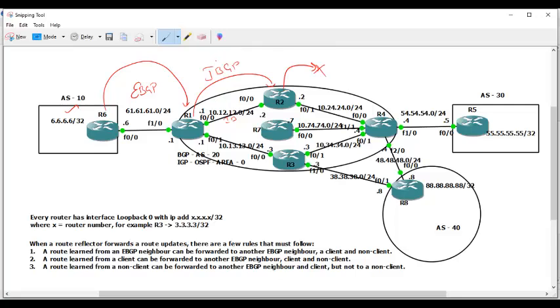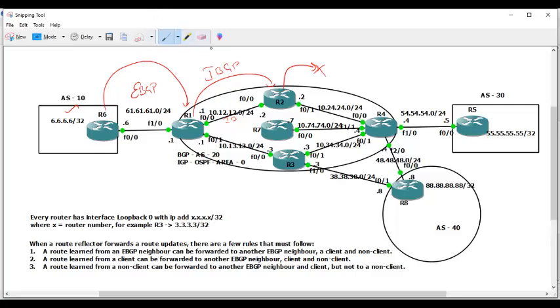In that case, full mesh is one solution, but full mesh is creating many more sessions than what we're supposed to have. See, we have only 2 neighbors. If I have 2 IBGP sessions, that is very reasonable, but forming more than 2 is not good. We have to avoid it. Full mesh is forming more than what we're supposed to have. More sessions, more CPU, more bandwidth, more updates.